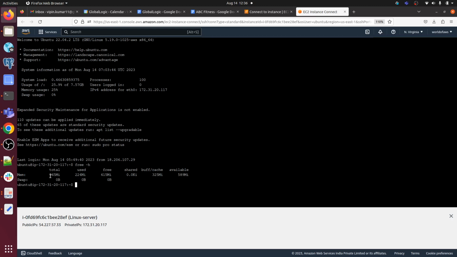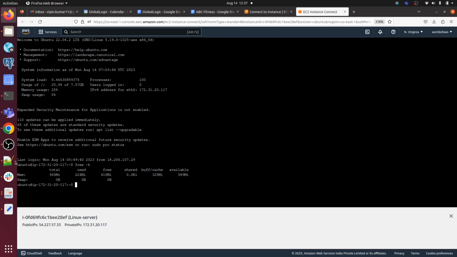My EC2 instance is t2.micro, so 965 MB is the total memory, used is 224 MB and free is 415 MB.